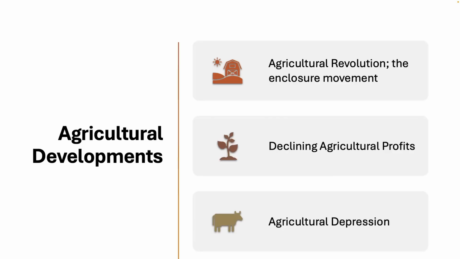By the 1870s, the sector itself enters what is referred to as an agricultural depression. This is where we see that wages are quite low and that many farmers are facing financial difficulties. A series of poor harvests in the 1870s will continue to exacerbate this situation, leading to widespread hardship in these rural areas. This was a period of agricultural decline, and it had lasting effects on the rural population, leading to an increased urban migration as people sought work in the rapidly growing industrial centres.